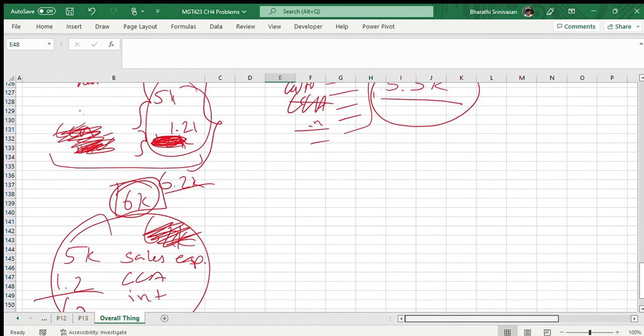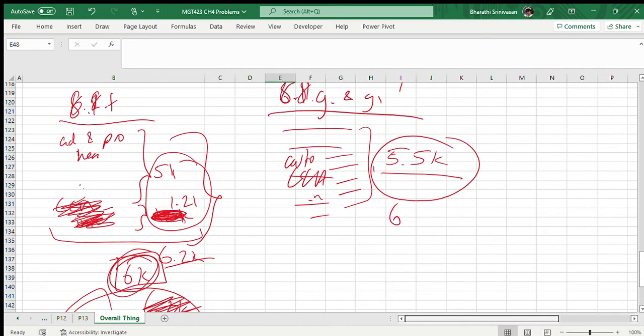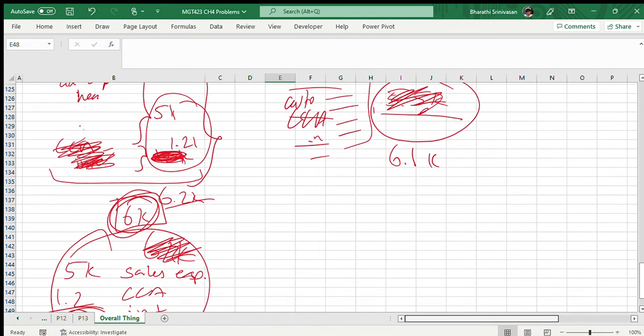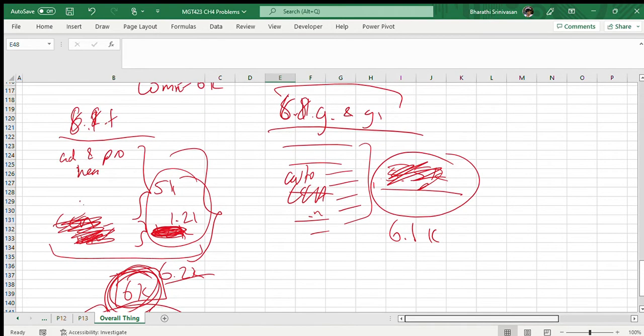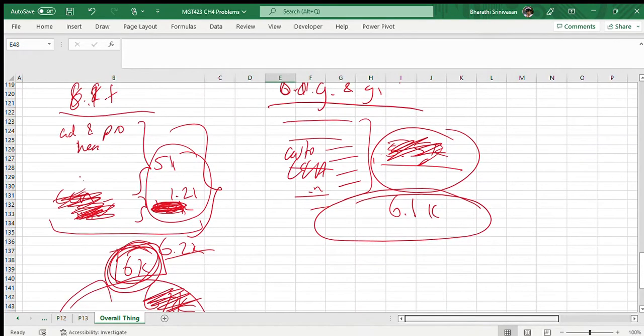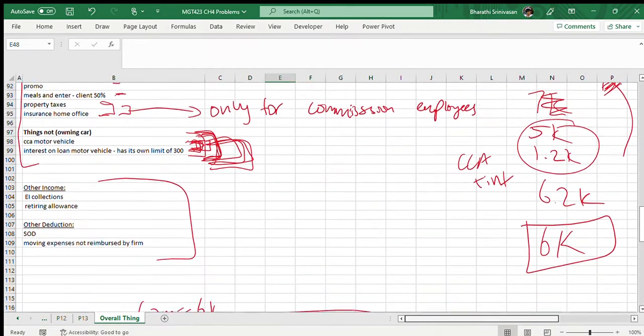I feel like my example right now is kind of dumb, because either way you have to go with the salesperson option because it's higher. But let's say that this expense was 6.1 over here, whereas in option number 1, with CCA and interest, you would have gotten 6.2, and with the lease, you would have gotten 6K. In this case, with the lease, I would go with this one over here, the travel and automobile expenses. Whereas if you're doing CCA and interest, you would go salesperson. I don't know if this makes sense, but kind of does-ish.